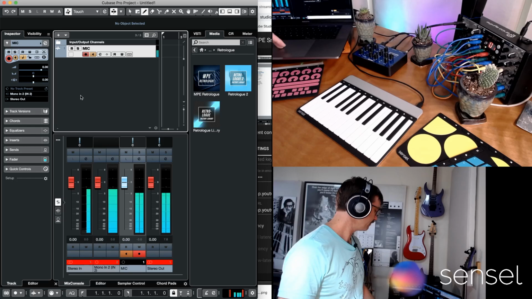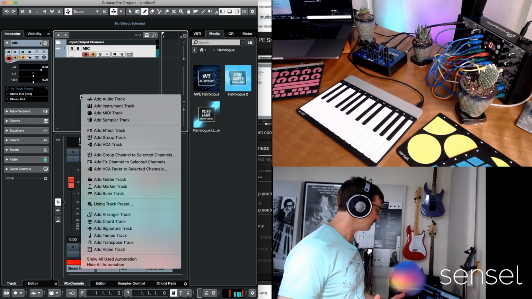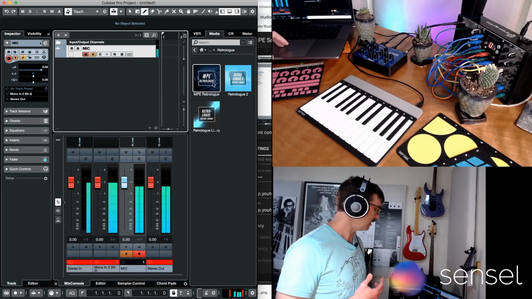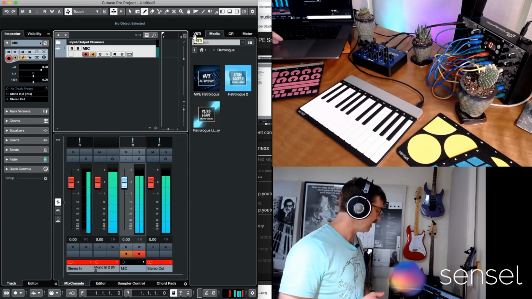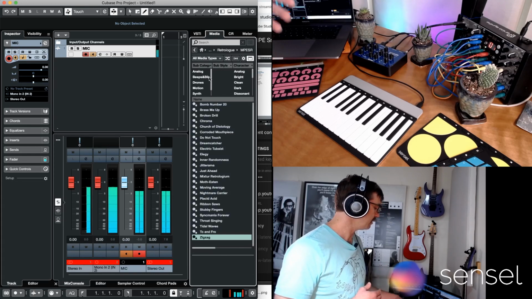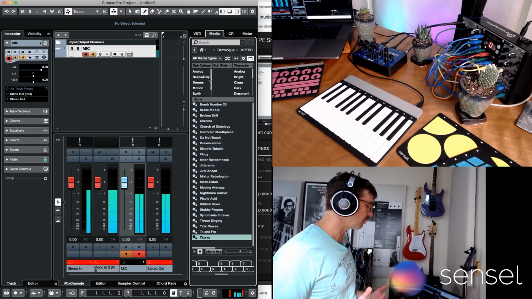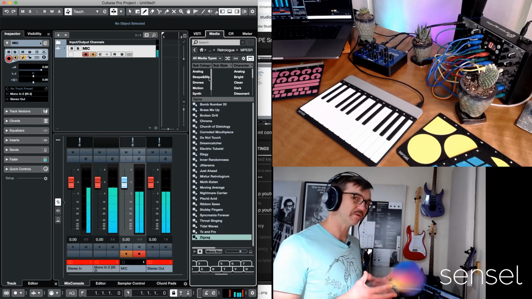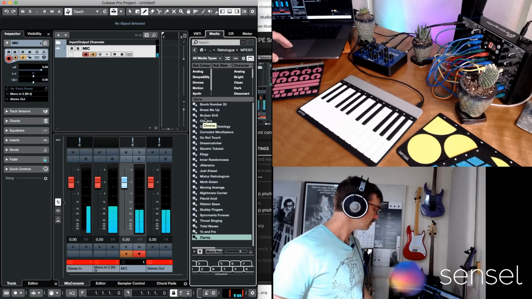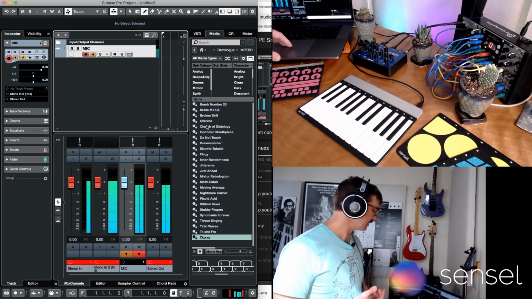Now I'm just going to go ahead and add a track. There's a couple ways of doing that in Cubase. You can add an instrument track, or you can add VSTs through the browser over here. For MPE, you can even just click on the presets. It ships with some MPE presets for Retrologue and Padshop. They're two of their internal instruments that are capable of MPE expression. So I could just double click on one of these.